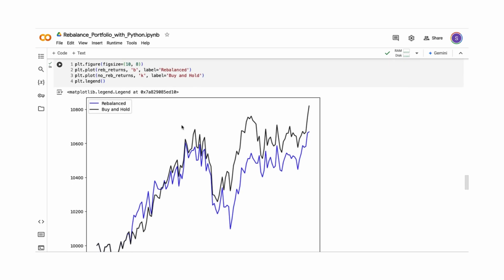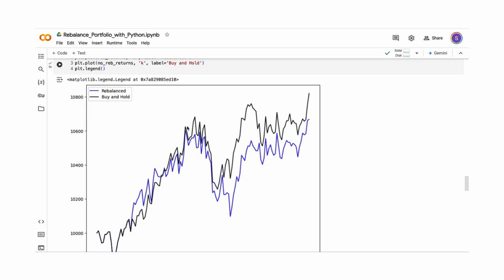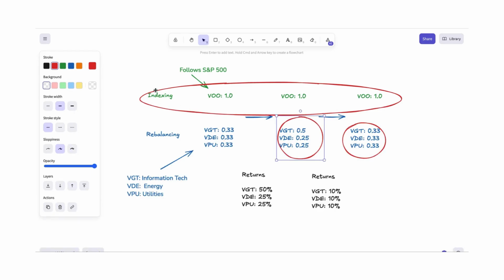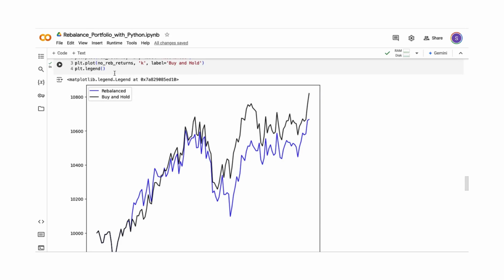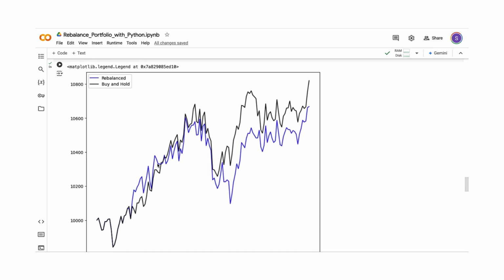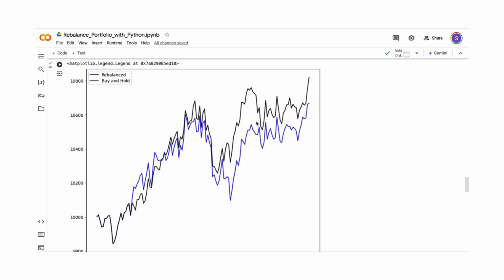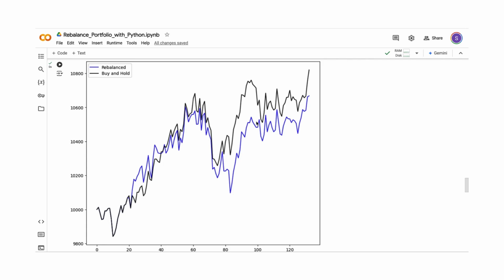And this is what we observe in the results, which are underwhelming. The black line represents what would happen with the buy and hold, which is the index investing, which we described here, where we simply take VOO and just hold it throughout. And the blue line here represents the rebalancing, which we run based on this whole basket of stocks. And for a while, the rebalancing did as well as the VOO, or the buy and hold, and then suddenly the buy and hold started doing better. So even by doing more intelligent rebalancing, we were not able to beat the buy and hold.